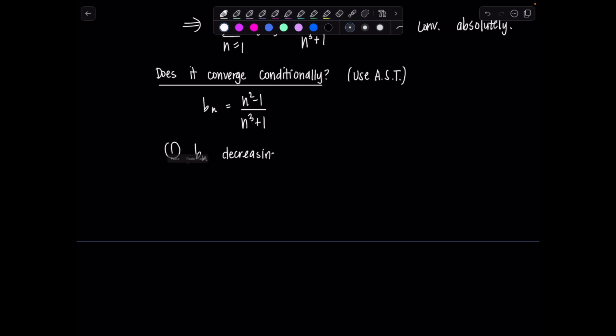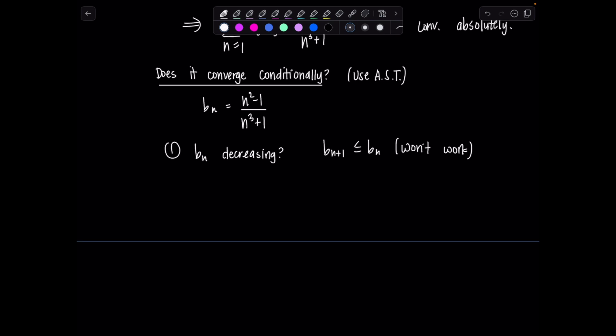There's a couple ways you can show this. You can try to show that Bn plus 1 is less than or equal to Bn, but in this case, it won't work. It's not very obvious. If you substitute in n plus 1 for n, both the numerator and denominator get larger, so this is not an obvious inequality. So instead, we need to take the derivative, and I just fussed at you that we can't take derivatives of sequences because they're not differentiable.